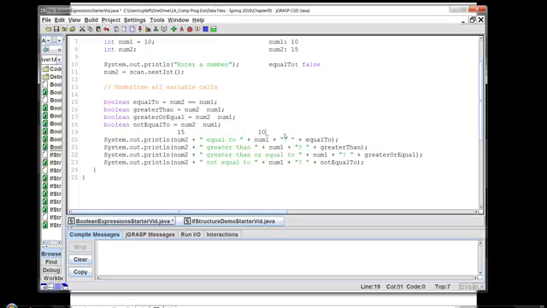And then it calls the variable equal to, which is storing the false value. So this will say 15 equal to 10 with a question mark and a space, false.